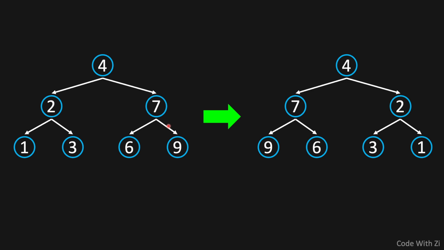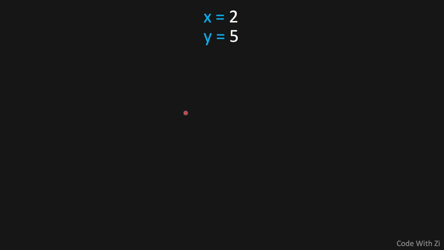Okay, let's see how we can solve this. Because this is basically like swapping, I want to give a swapping example if we have X and Y. So most of us know how to actually swap these two, and our approach is going to be really similar, but we're just going to do it with a tree.